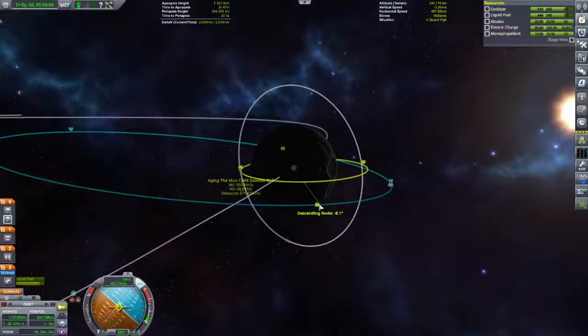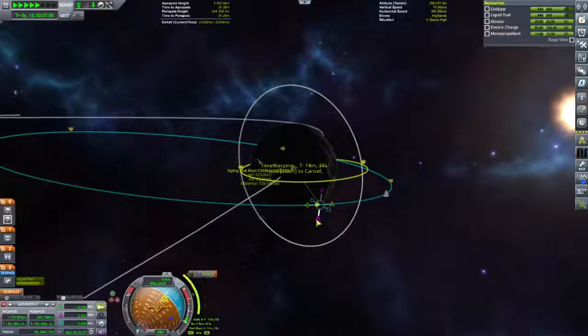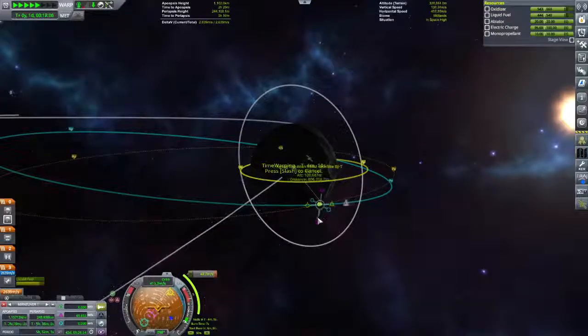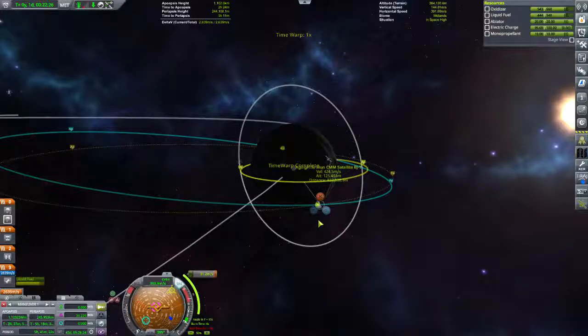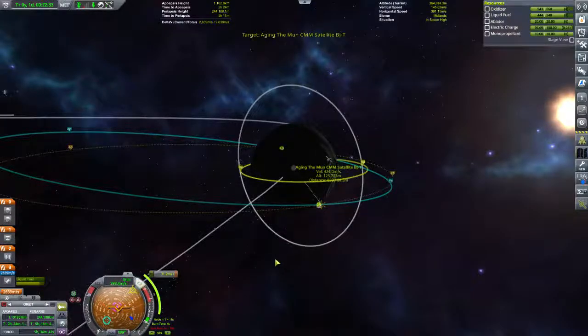You know what? I'm just going to do my descending node here. I was going to go to the ascending node because it was higher in orbit and thus would take less energy to change. But you know what? This will do. Apart from it's just stolen my target. Why are you doing that?